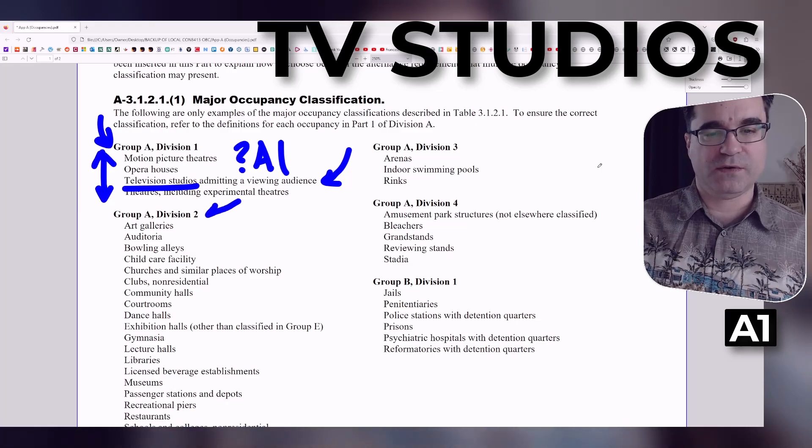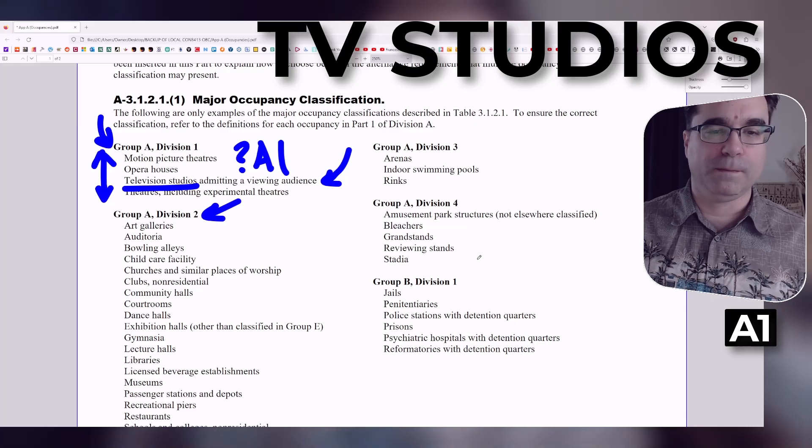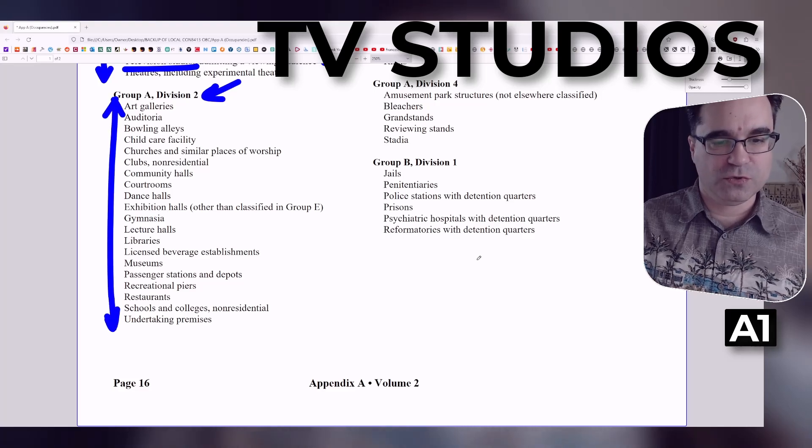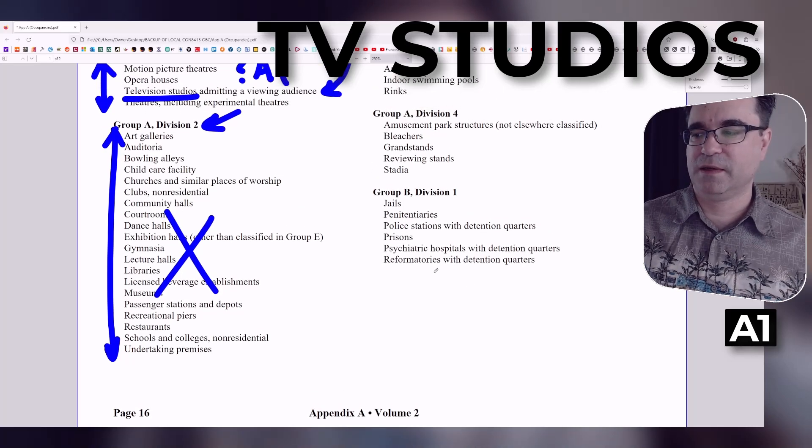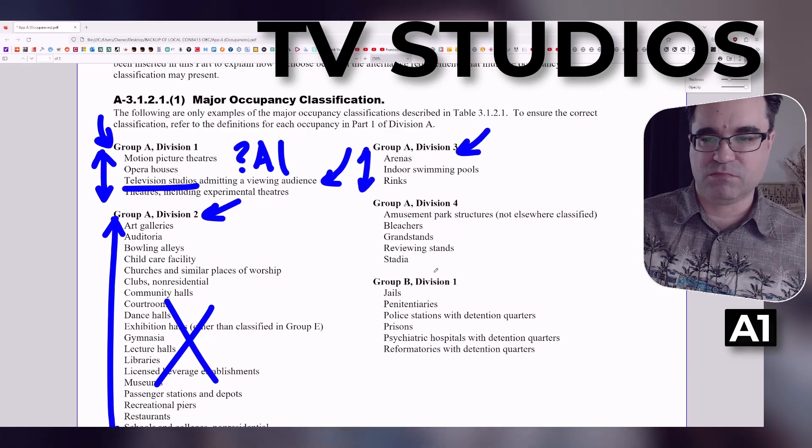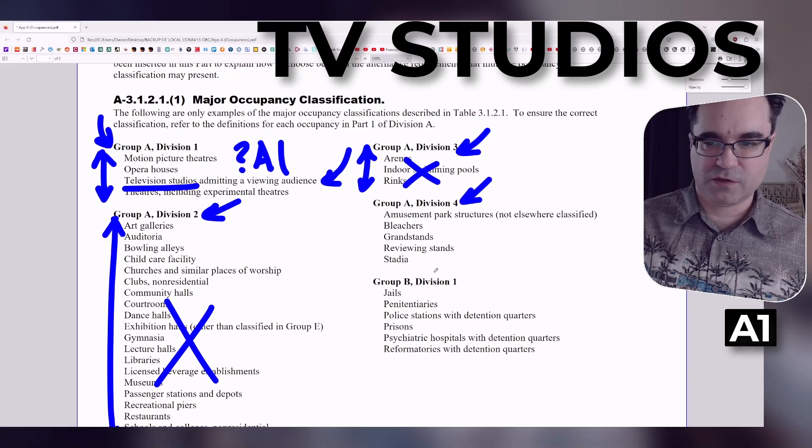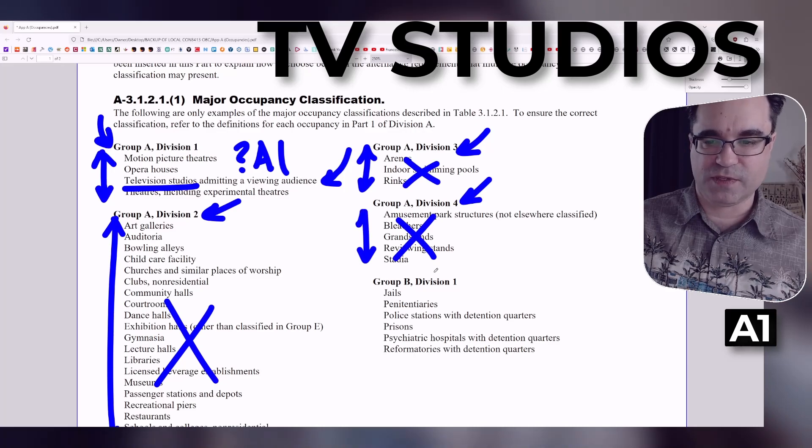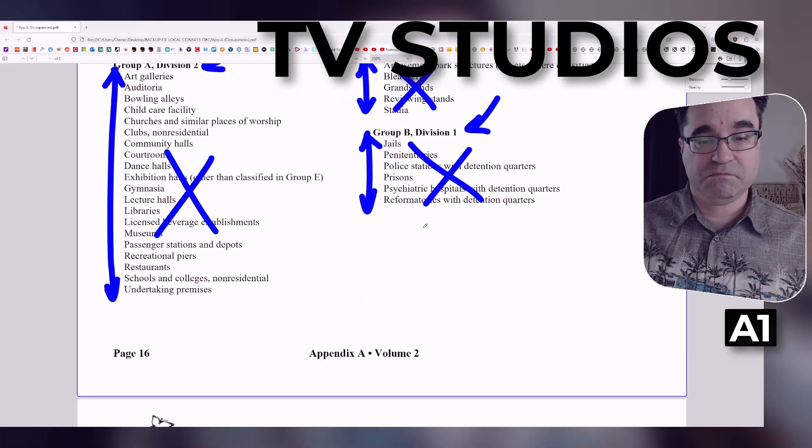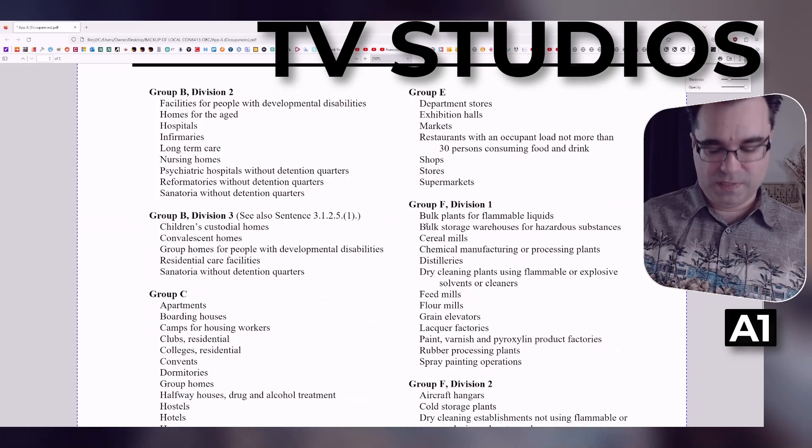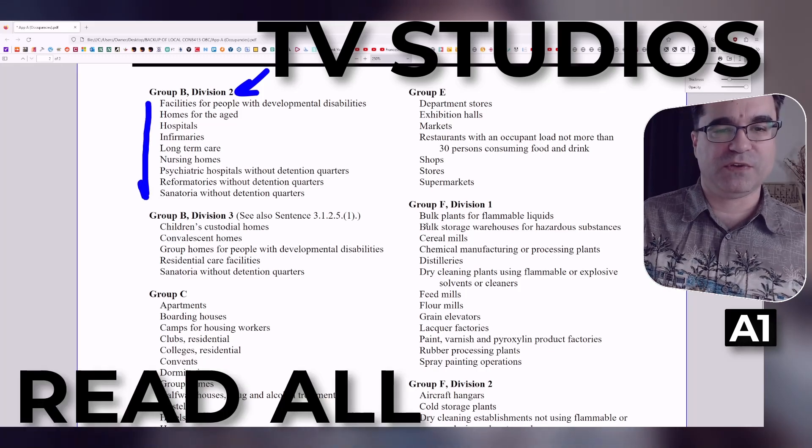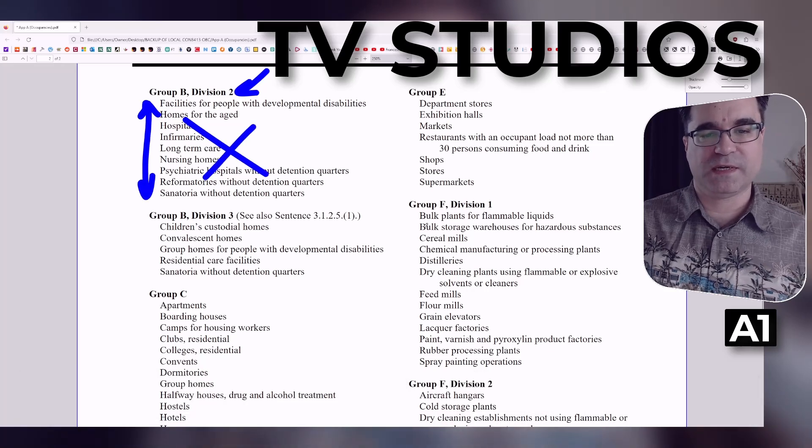We have to go on and check out now if we can find television studios under A2. So we're going to read everything related to A2 right here. Is television studios there? No, nothing. So then we're going to go to A3. Anything for television studios? No, I don't see anything there. How about A4? Anything for television studios? No, I don't see anything there after reading everything. How about B1? Anything there when I read that? Television studios? No, no luck. So far, it's looking like only A1. So why am I wasting my time looking at everything? Because you never know where it might appear again. So I'm going to read everything under B2. Television studios? No, no luck.